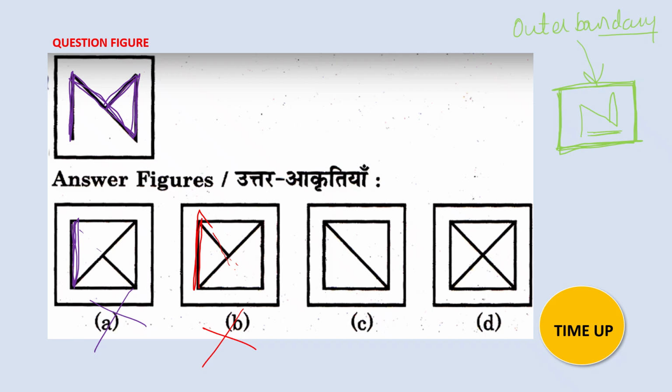Option C, you have like this, but you don't have another Chotu triangle here. So option C is also wrong. So what is left as option D now? If you check like this, then you go like this, correct? And then you come like this. So you can see the hidden, embedded image here. The same replica of the question figure is found in option D. So option D is the correct one.